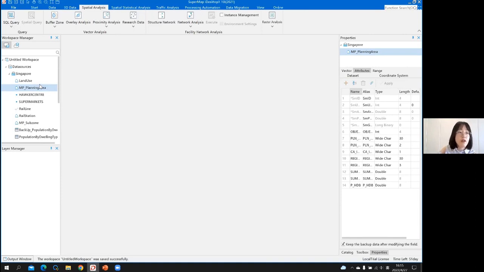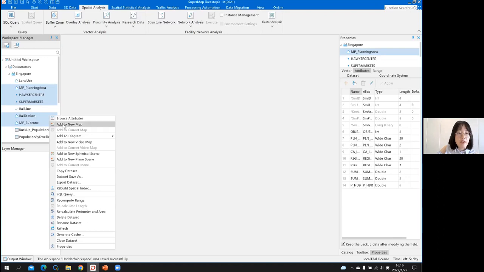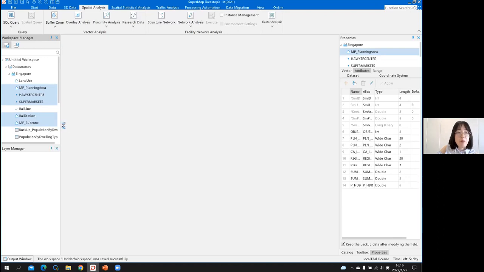So here, in the workspace manager, first select MP planning area, and then press Control button in the keyboard and select hawker centers and supermarkets, and also rail station, and MP subzone, these 5 data sets, and then right click and add them to new map.